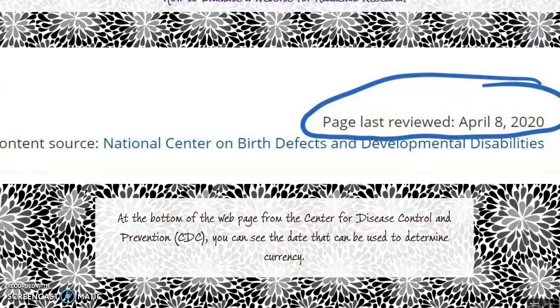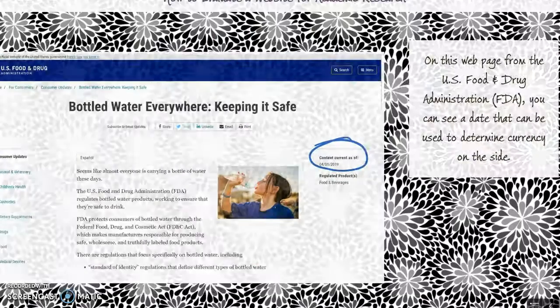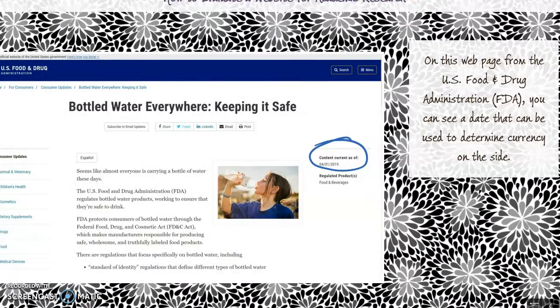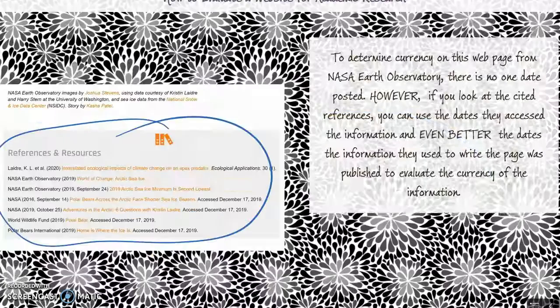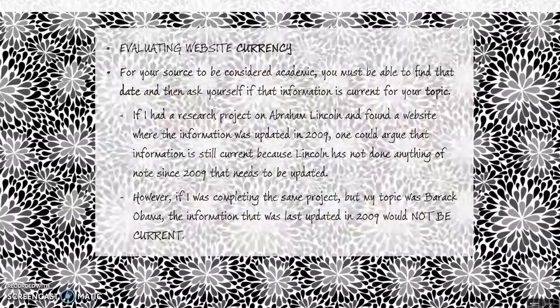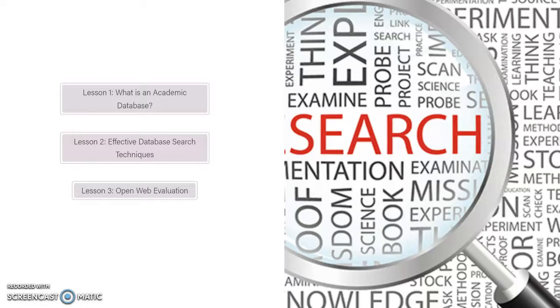So maybe as these ELL students are writing their papers or looking for sources and they want to make sure that they're doing it in the correct way or that the source they found is reliable, they can always come back to any of these lessons and pause it wherever they want to and come back to it as many times as they can.